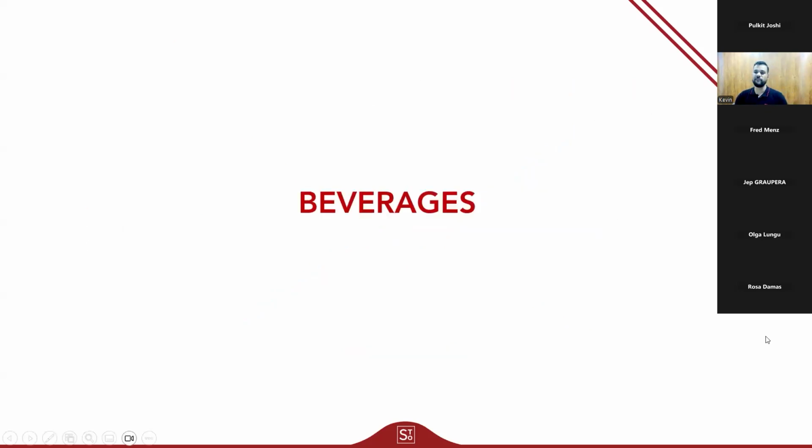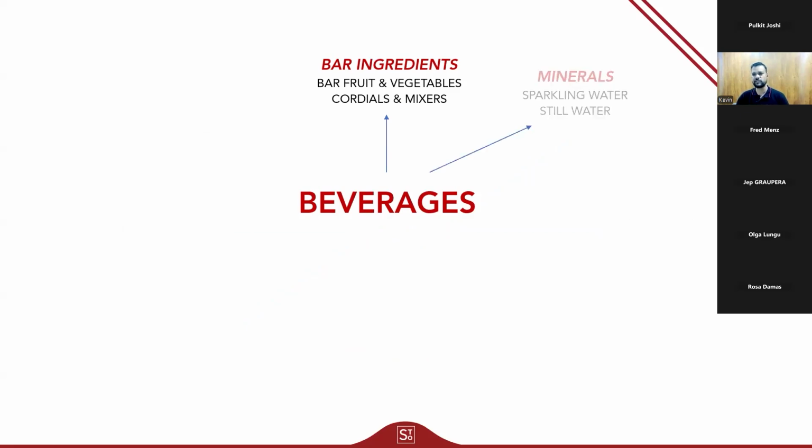For beverages, we have it similar. We can categorize them into various things like bar ingredients, where we have bar fruits and vegetables, mints, oranges, which we do as orange wedges or lime. You have pineapple and other additional fruits and vegetables that we could put in. We have cordial and mixers. Then we have minerals, which we can break down as sparkling water, still water. This is the standard we have, or at least how StockTake Online wants to go about it. That's how we try and do it.